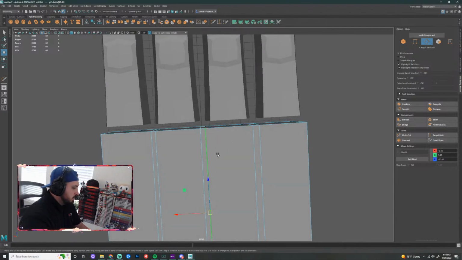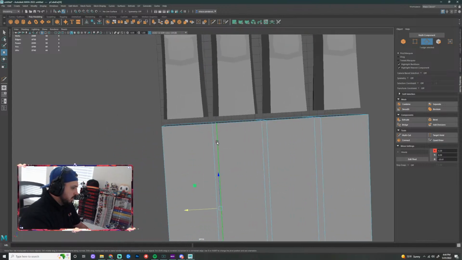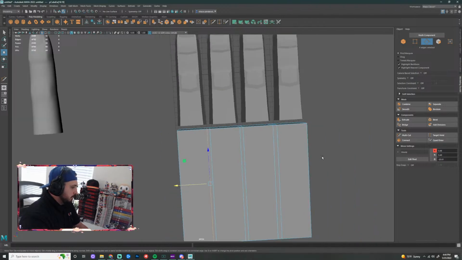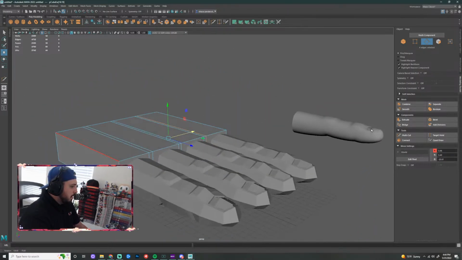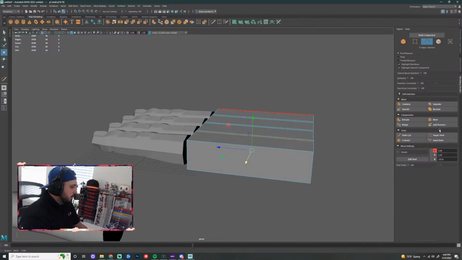So I'm hitting W, holding V, snapping it there. Same thing here, double click, hold V, snap. Just panning over now, hitting W, holding V, snap, double click that one, snap. Okay, so all those should be lined up with our fingers there.